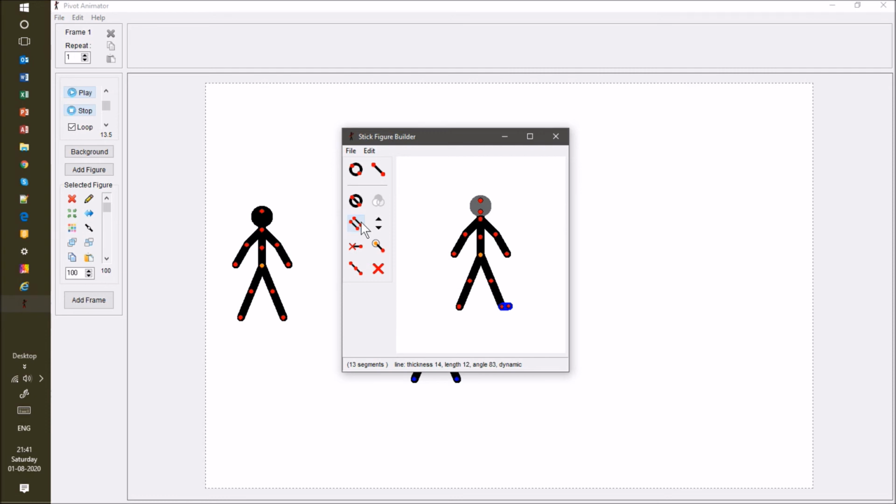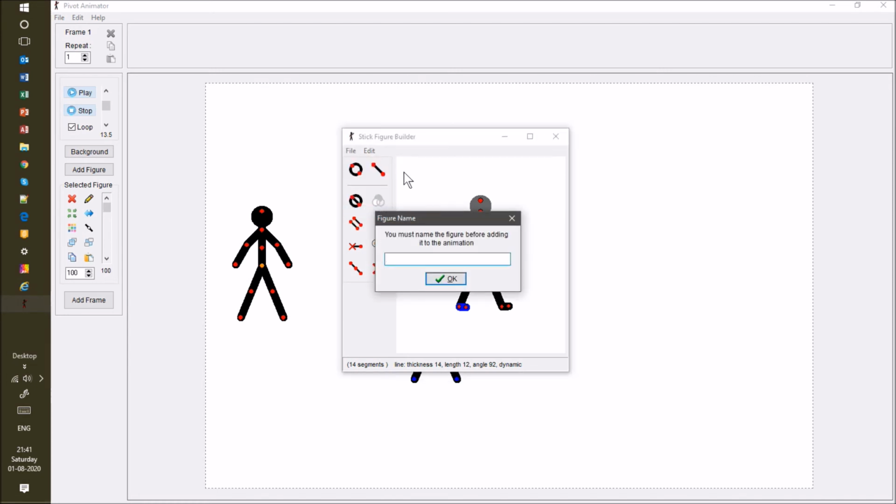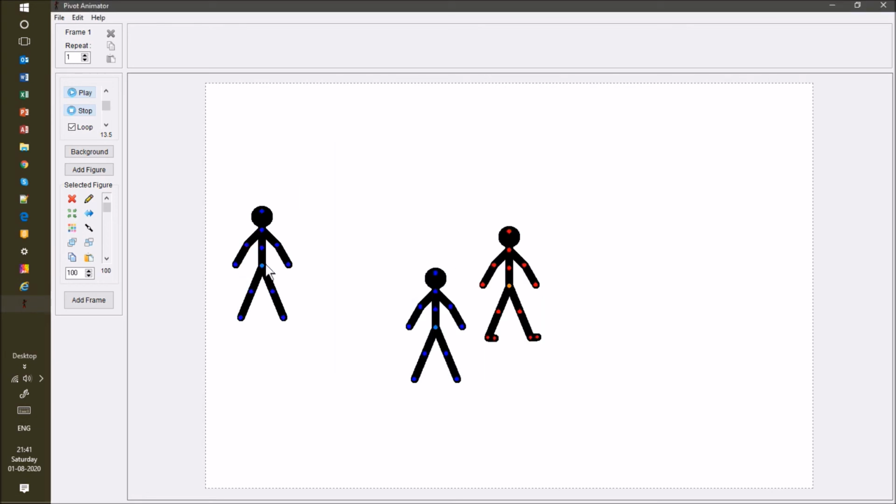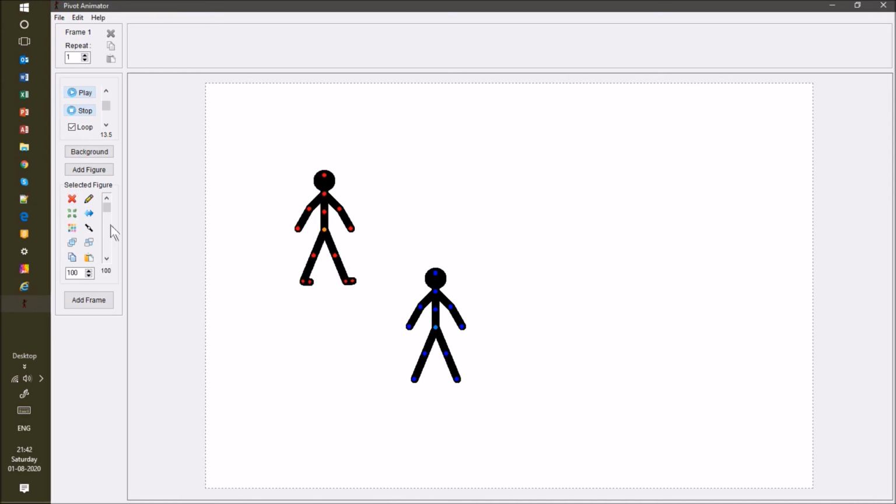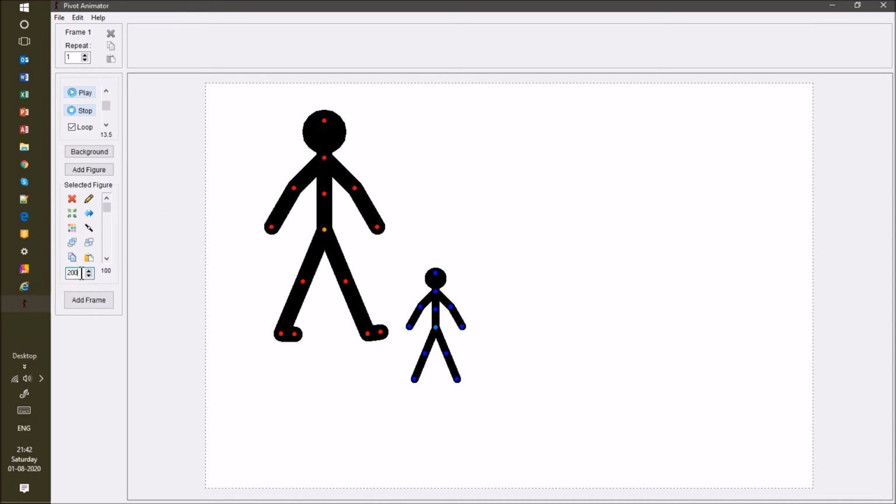So we won't be needing the whole figure, but still I'm going to call this one giant. Yeah, this is still the same size, I know, but this is supposed to be a giant because I'm going to increase its size, of course. Yeah, who wouldn't have guessed that? Actually, you know what? This is pointless. 200 straight away. We need it to be still bigger. 500. Please work. Oh yes, that works perfectly.